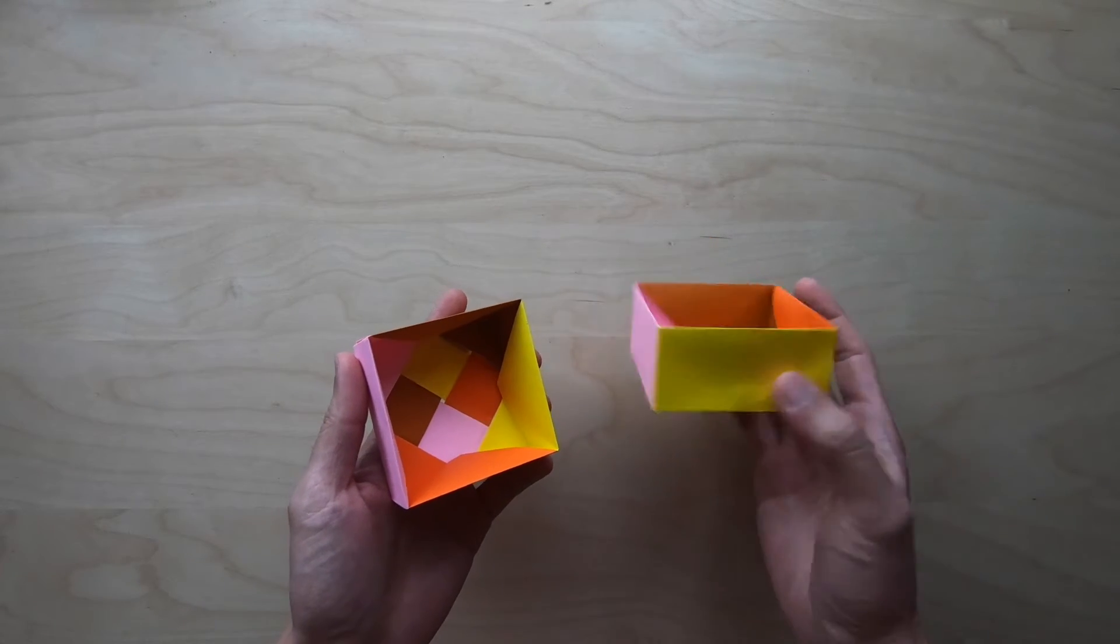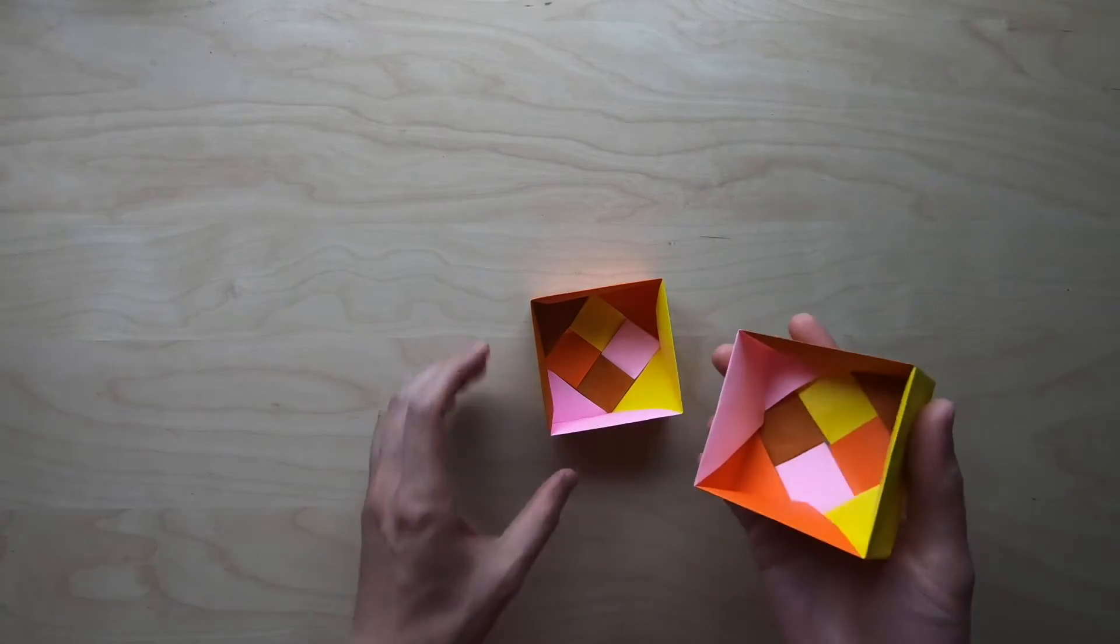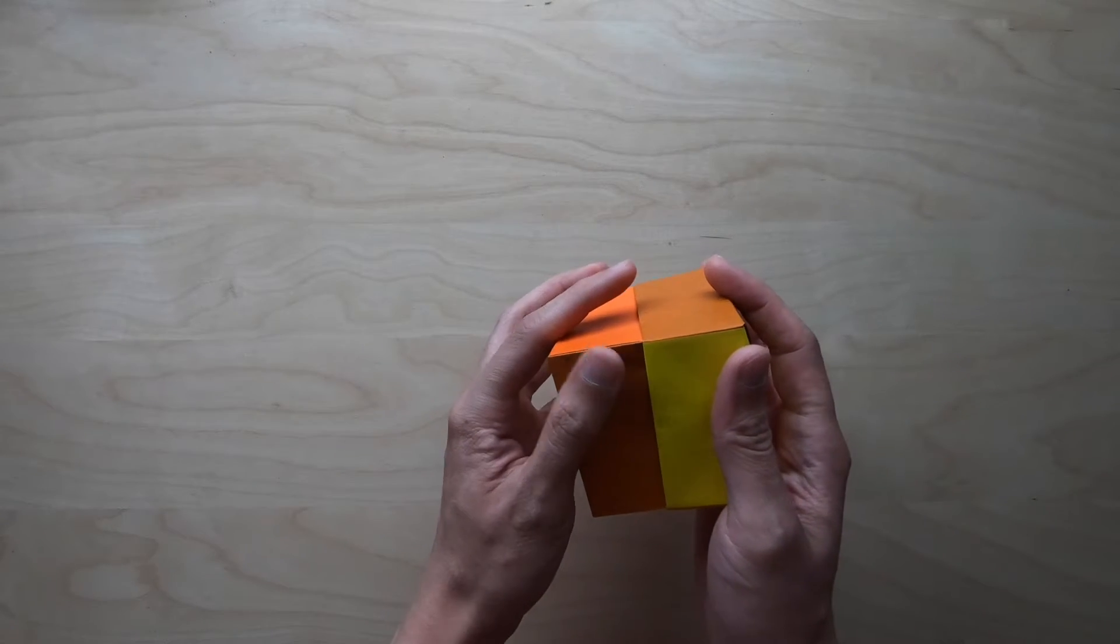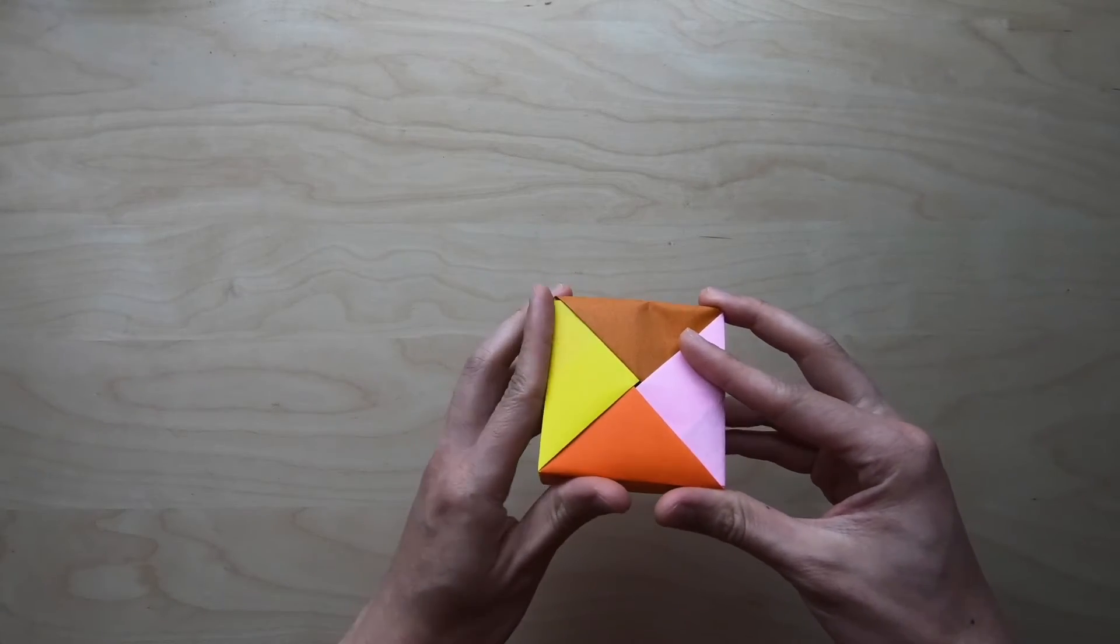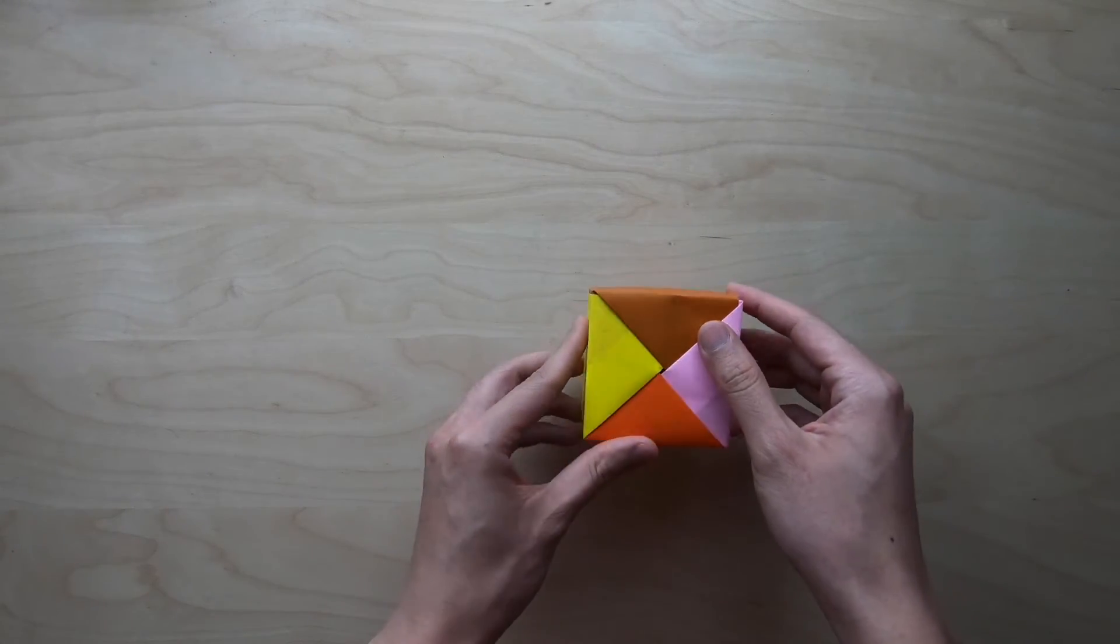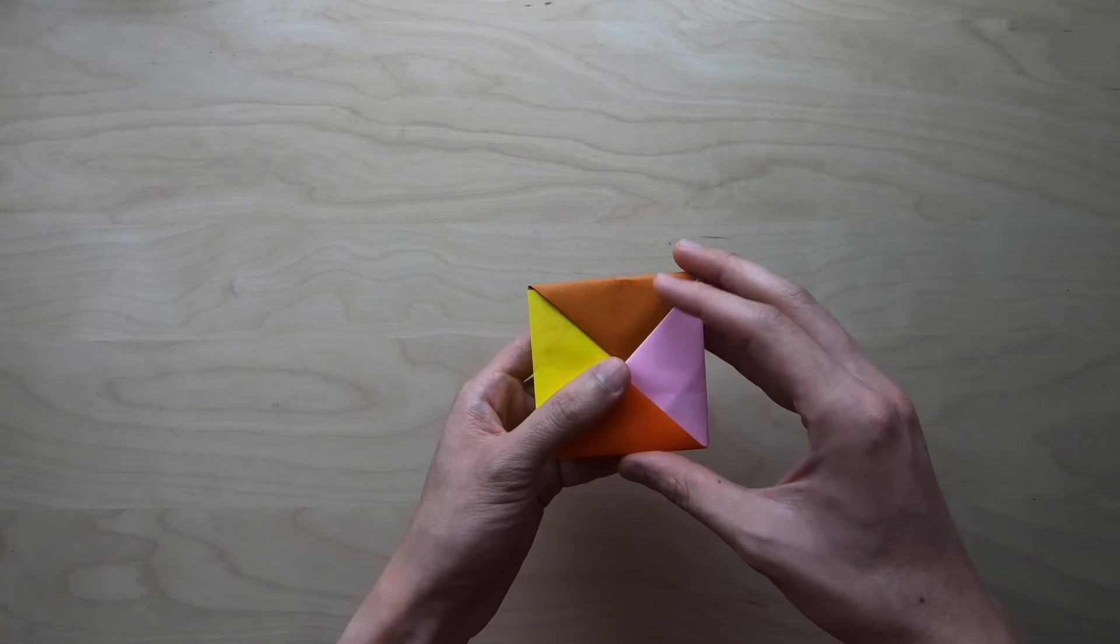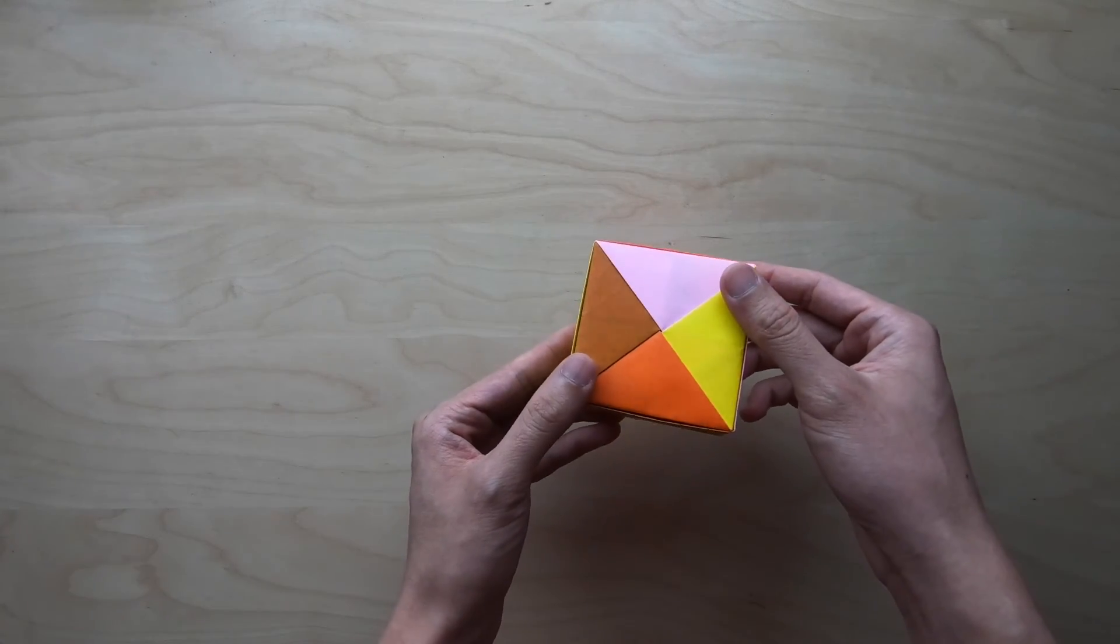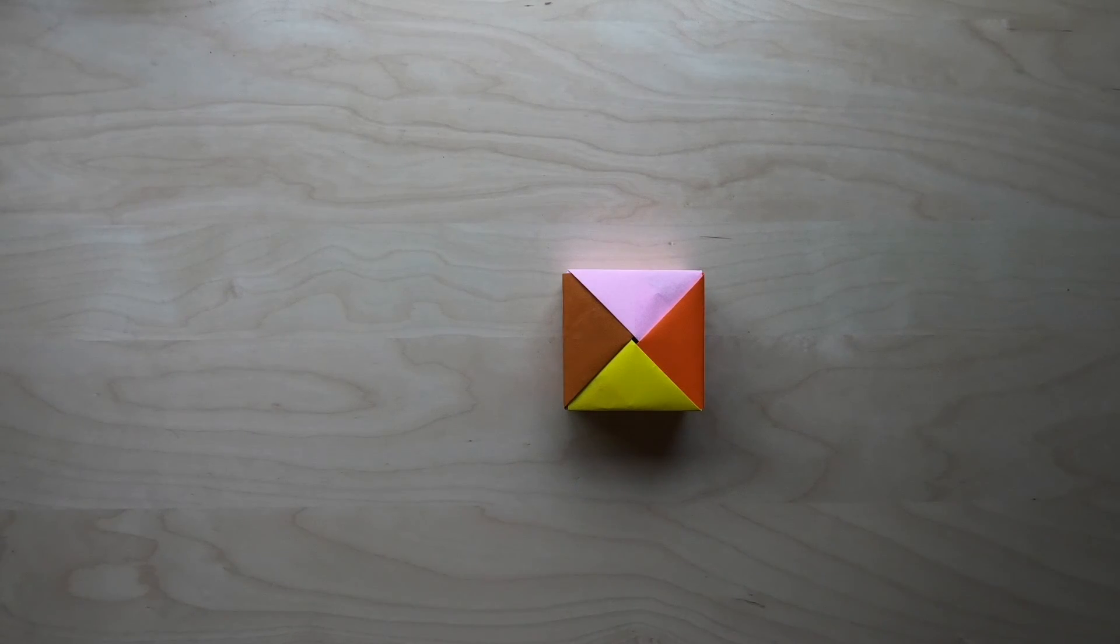This one is a little bit smaller. This will be the cap of it. Let's just put them together just like this. Press it down and there you have it. Once you adjust it correctly, there you go. There you have it, a nice knot pattern for your box. You can also create some sort of support by cutting a square piece around this big and then putting it inside, so it'll be a lot stronger that way. There you have it. Thanks for watching, please subscribe.